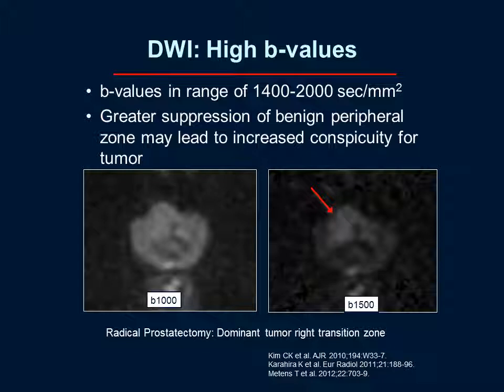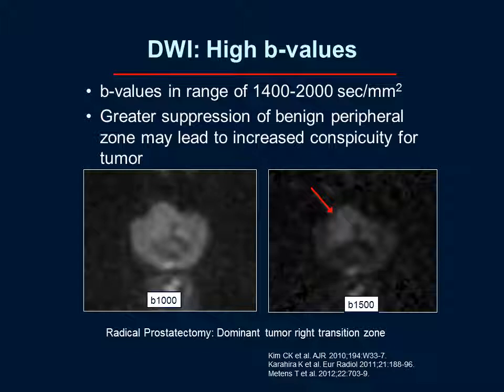In more recent years, a number of studies have shown that when assessing prostate diffusion, there's value not just in the ADC map, but also in very high B-value images. And these are B-values higher than we're used to using in other organs, in fact, B-values in the range of about 1,400 to 2,000. And the concept here is that benign prostate tissue is often not fully suppressed at a B-value of about 1,000, still showing residual high signal there. Whereas when you go to even higher B-values, we do get greater suppression of the benign tissue, which can improve the conspicuity for dominant lesions.